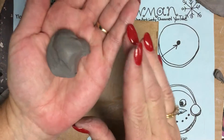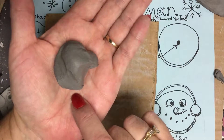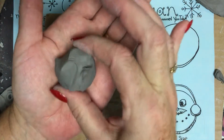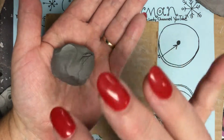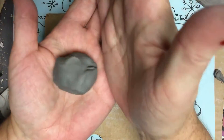We're going to roll it into a really quick ball. To make the ball, put it in the center of your hand. If you have big areas that stick out, just give them a light press with your finger. Remember, the more you touch the clay, the drier the clay becomes — and dry clay is no good clay. So press it and do a very fast ball.